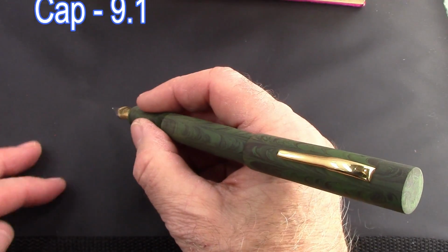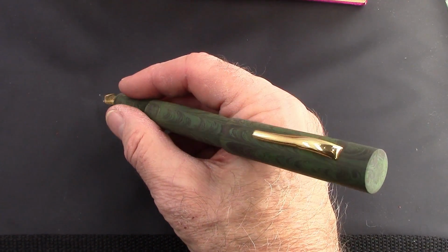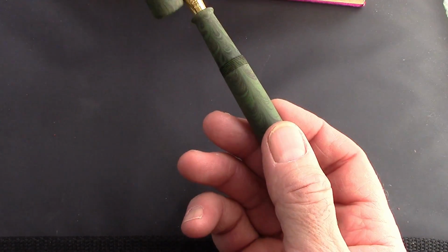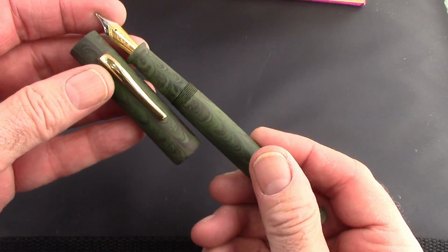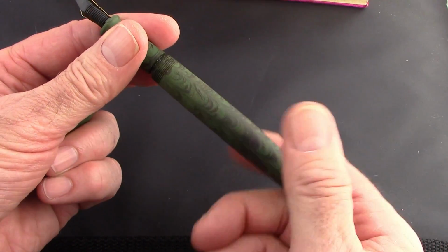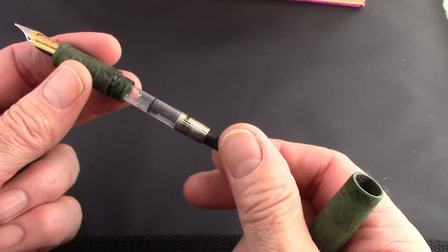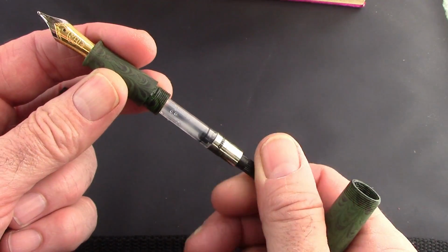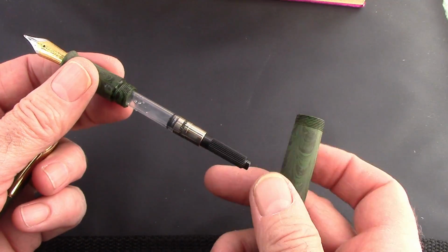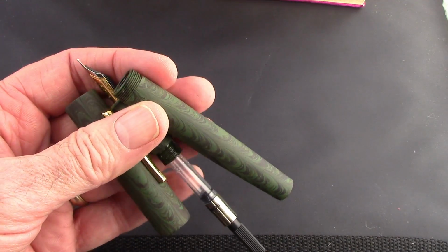It posts nicely, which is one of the things that I wanted in the pen. Some pens I don't care if they post or not, but this one I wanted it posted. I enjoy the minimalistic look of this pen. It's certainly nice and should have like a Bock converter in there. A lot of turns to take off the barrel, but that's fine. Yep. And we see some water in there, so this thing was probably tested. So I think I'm ready to ink it up and see how this Bock nib writes and how this pen feels in the hand.